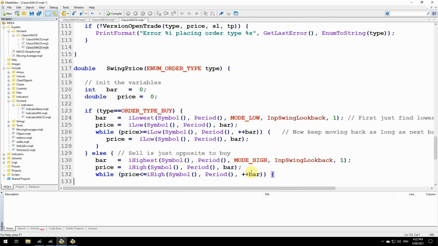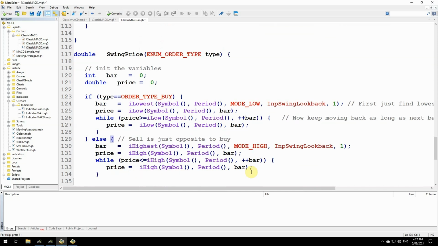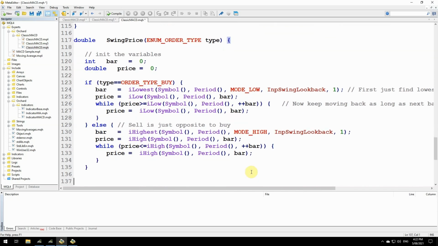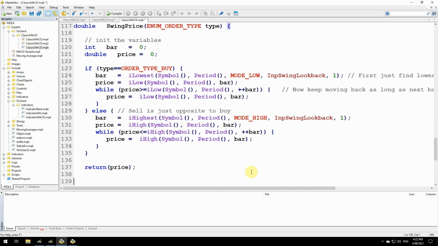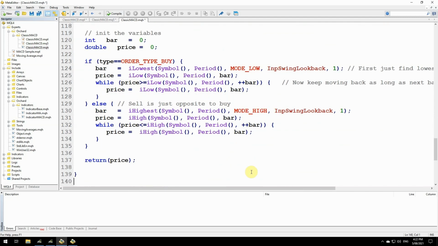And here I'm testing while price is less than or equal to the iHigh of the previous bar. And then I return price. So that will find the most recent swing high or low depending on the type of trade.